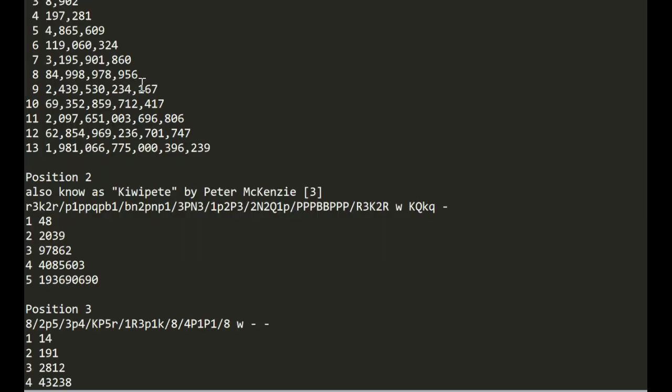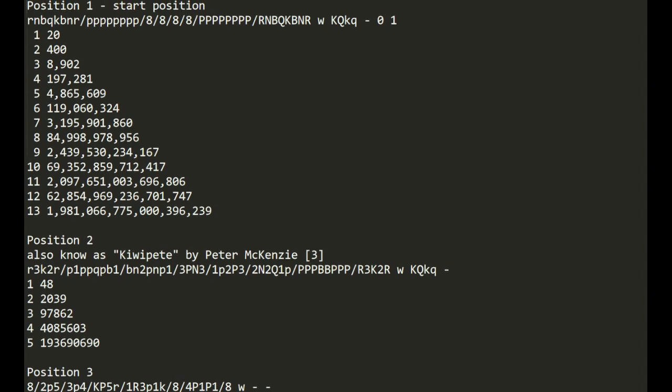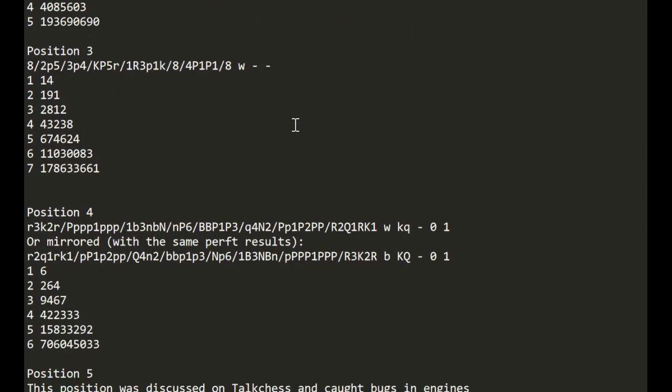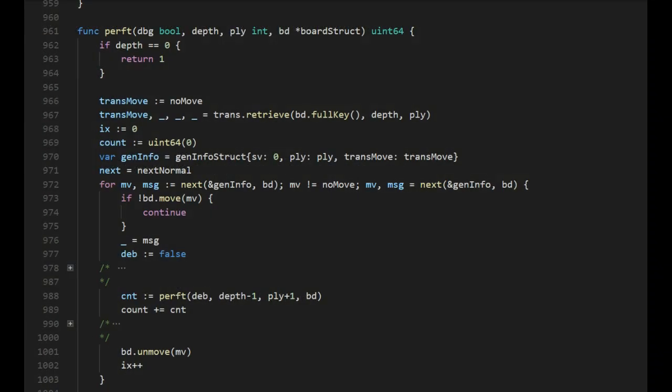I have this file. I have a small collection of positions and the Perft values. As you see, for the start position, Perft 1 should be 20, Perft 2 400, Perft 3 8902, down to Perft 13, and it takes forever, but it's a big number. I have a small collection of 6 positions that captures most errors you can make in the move generator. If you want more, you can search Google. You search for Perft. Maybe you need to say Perft chess engine or something like that.